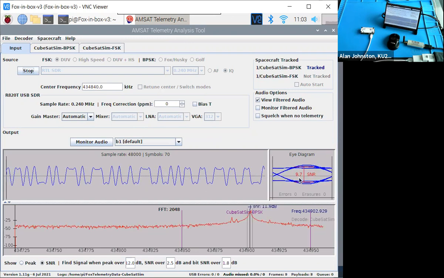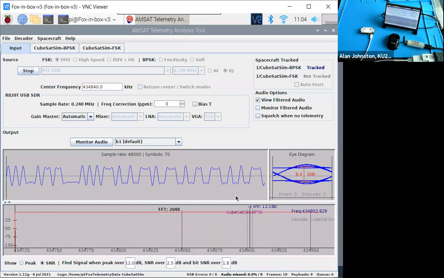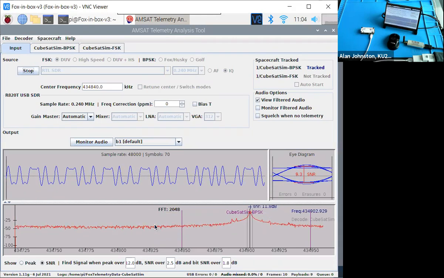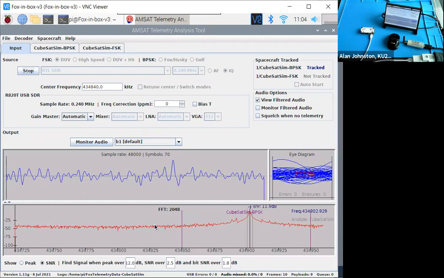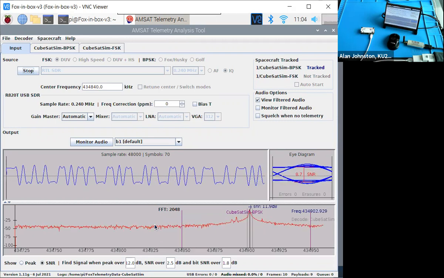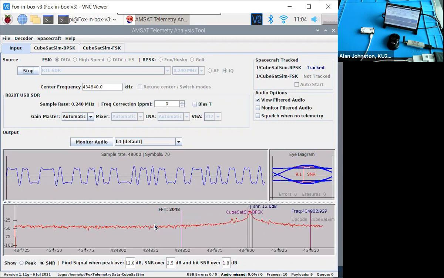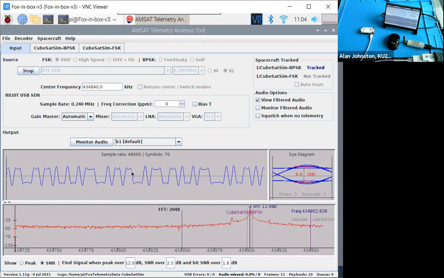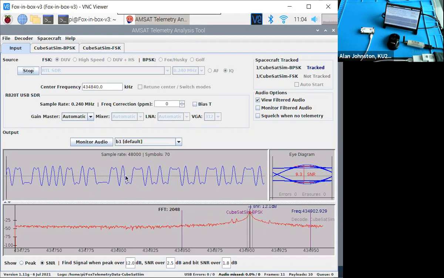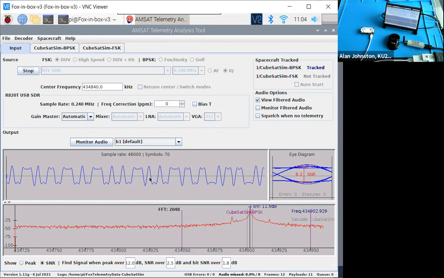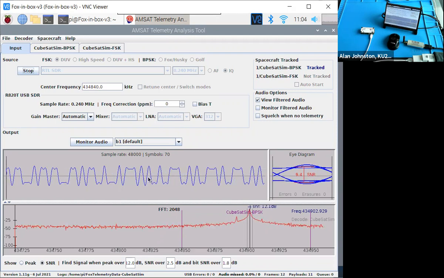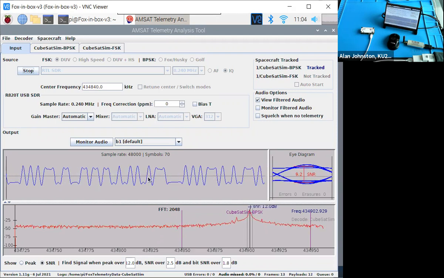so that's good. Now if I just force it to go somewhere else here, you'll see what a bad eye diagram looks like. There, that's what a bad eye diagram looks like. It's just random lines there. And the actual signal itself here looks like a binary signal, right? It's got two levels, high and low, for a 1 and a 0.